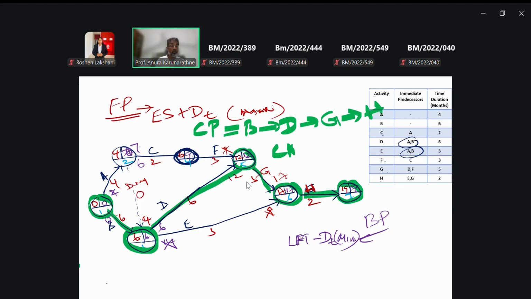Non-critical activities. What are the non-critical activities? Non-critical activities are A, C, F, and E also. Those are not affected to the, that means delaying those activities will not affect the project completion period, right?